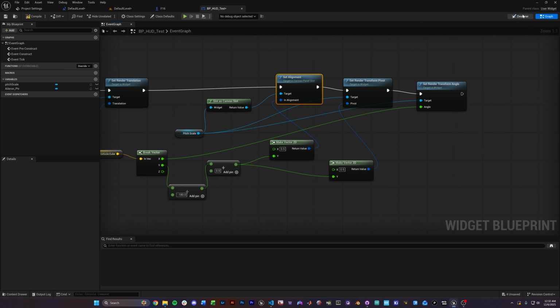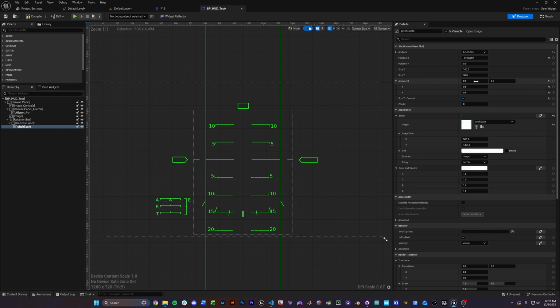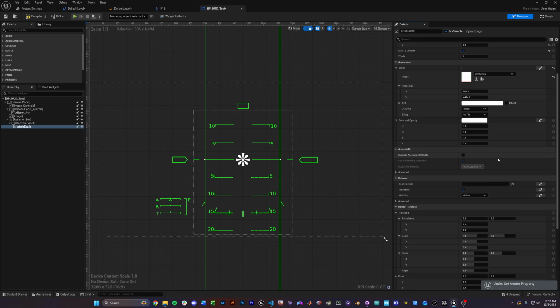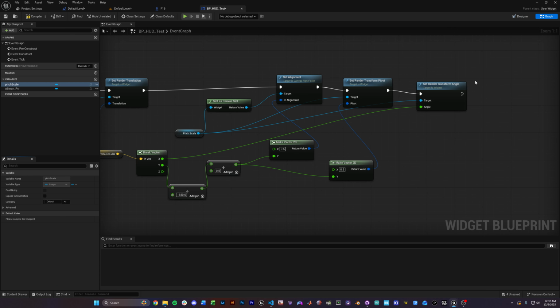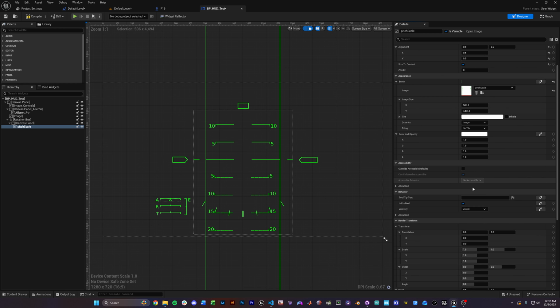So we're familiar with set alignment. That's modifying these. So it's staying at 0.5, but with our pitch angle, it's going to move. It's going to scroll this up and down. It's come down here. So here's pivot. What this does is, let's see, what's an easy way to show this? Okay, so let's look at the transform angle first.